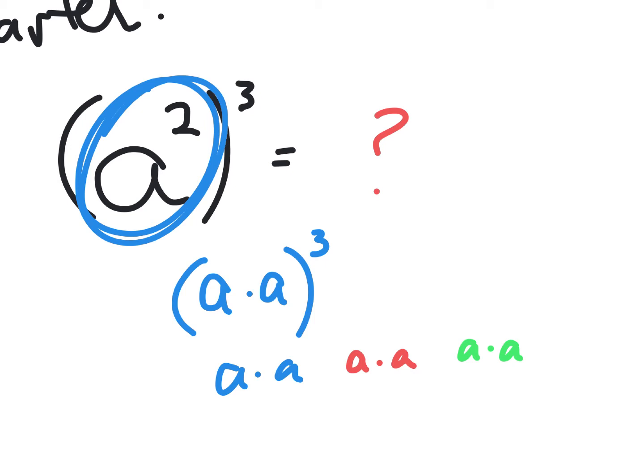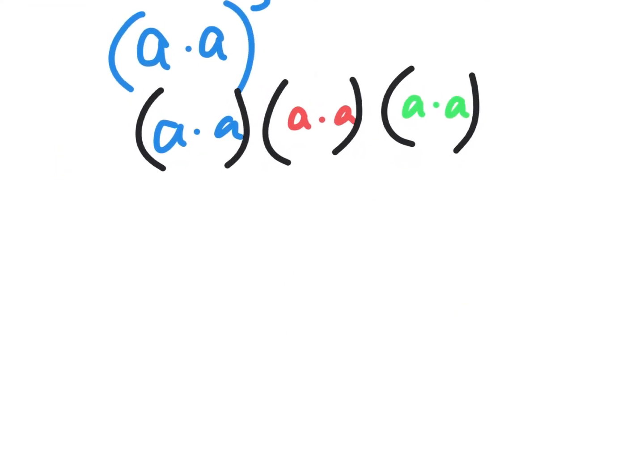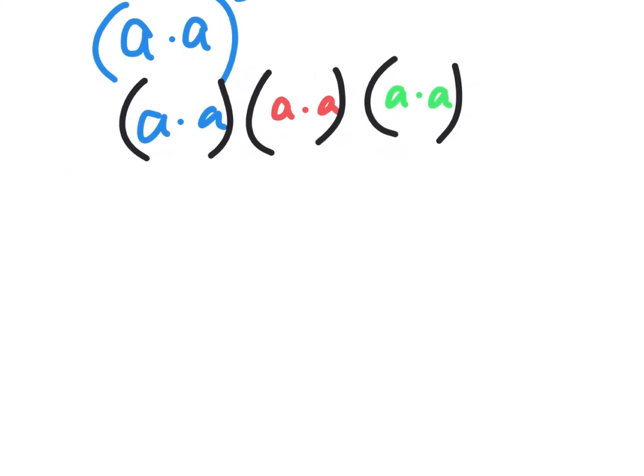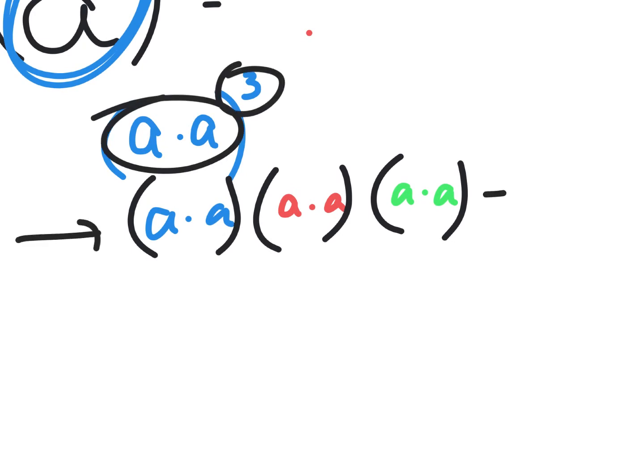All right, so this times this, that's what to the third means. Now, you can't look at that and at that moment say, oh, I think the answer is a to the 5th. Look at it. There's no way it's a to the 5th, right? So, that to the third means that. So, that must be a to the 6th, right? I mean, that's the only way that could work.